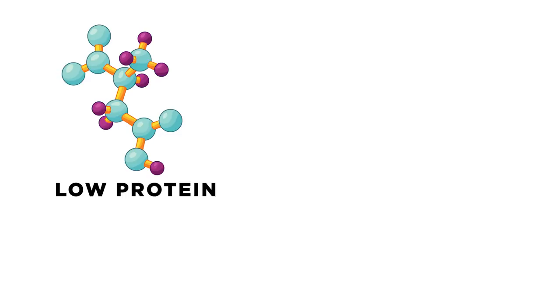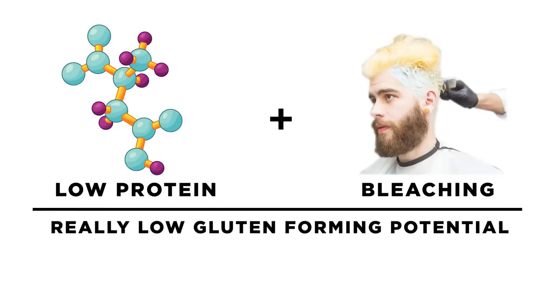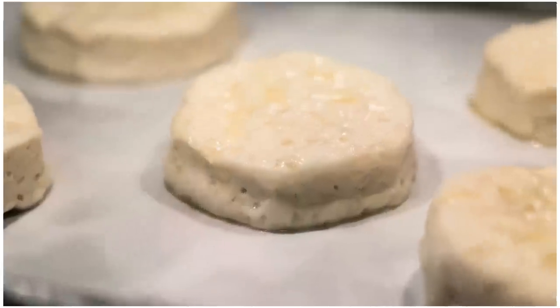First up, flour. Now we're using an all-purpose flour for both of these recipes, but the traditional choice for biscuits is a low-protein all-purpose flour that is also bleached. Lower protein plus bleaching means a flour that has really low gluten-forming potential. And that leads to baked goods that are really tender and have less rise and lift. But here's the thing, there's more than one way to make a tender baked good. And extreme tenderness isn't always best depending on the biscuit style.